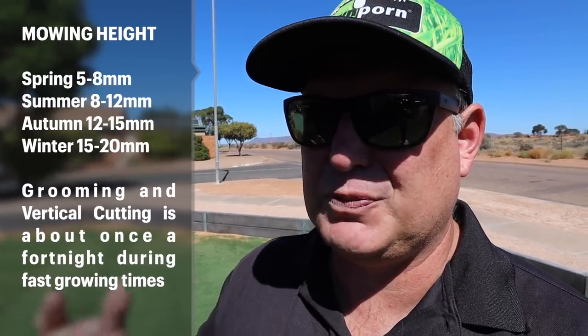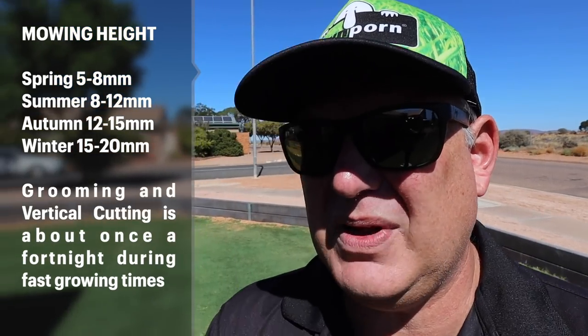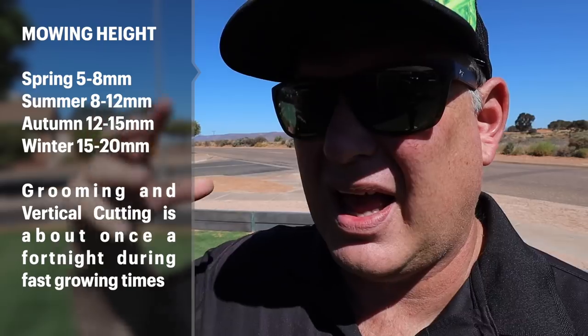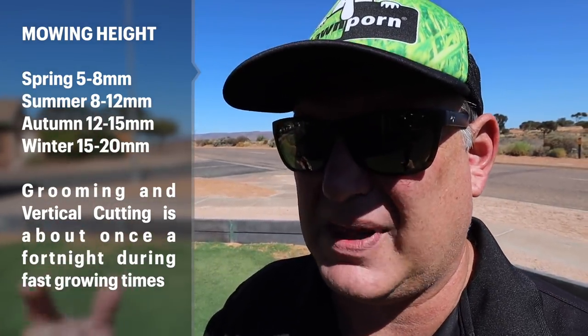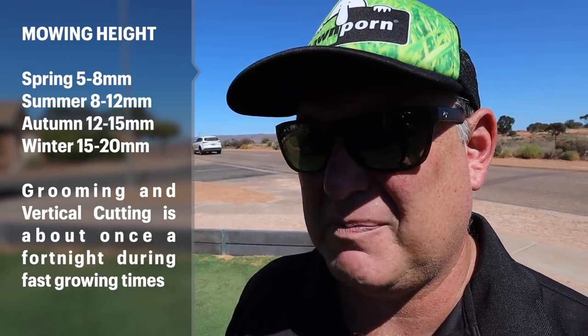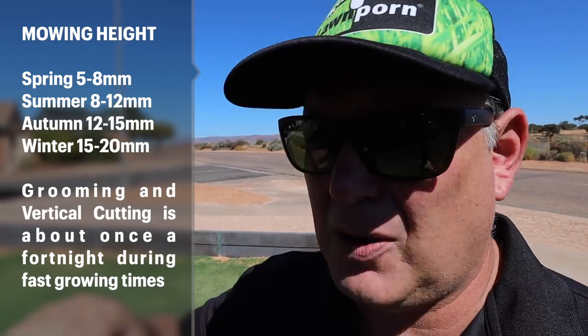So the yearly plan — I am talking couch here, but it's totally transferable to kikuyu, zoysia, and buffalo; your mowing heights for those lawn types will differ. You can go very low with couch; buffalo you will need to go a little bit higher. For mowing heights: in spring — September, October, November in Australia — mowing heights are between 5mm at the start of the season going up to about 8mm. During summer, I'm looking at about 8–10mm, going up to 12mm near the end of summer. During autumn, it starts off at 12mm and goes up to about 15mm — a higher height of cut increases photosynthesis since there's less sun available, and it makes a great weed mat. During winter the lawn is dormant and I'll be mowing between 15–20mm for more photosynthesis and creating a better weed mat.